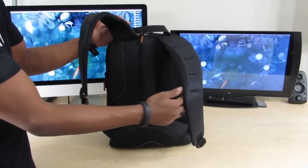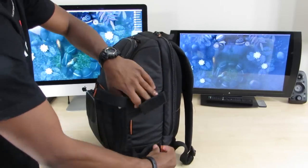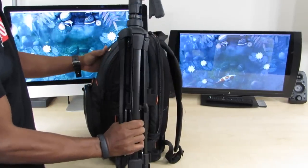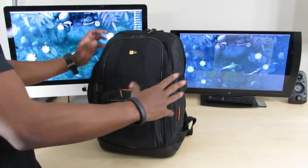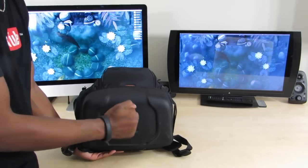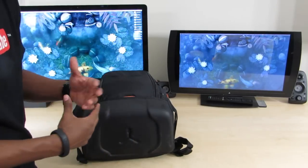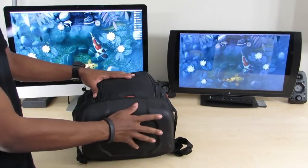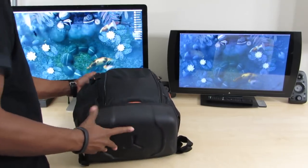There's a lot of padding in the back, which is good because there's a lot of equipment in here. What's really cool is the side has straps so you can carry a small tripod — something around this size can fit there. The bottom is also weather-sealed with tough material, so when you're outdoors doing landscape shots or outdoor shots and it's raining, you can put this down — it could be in a puddle — and you have no worries about getting your equipment wet.